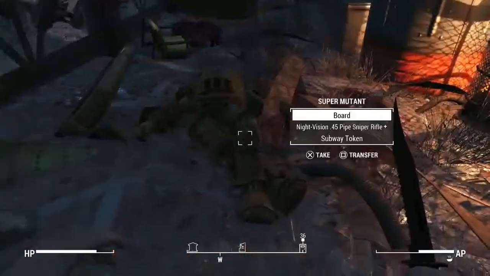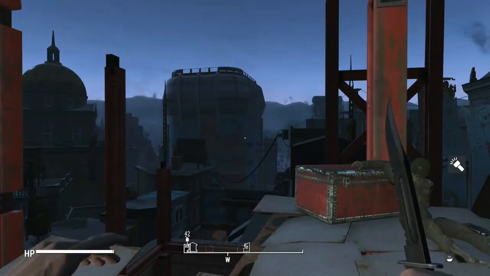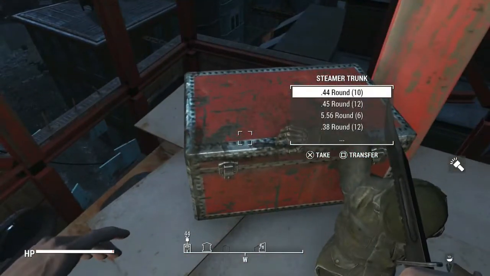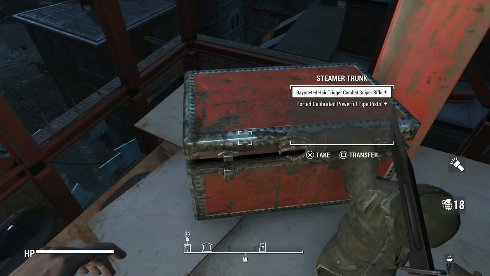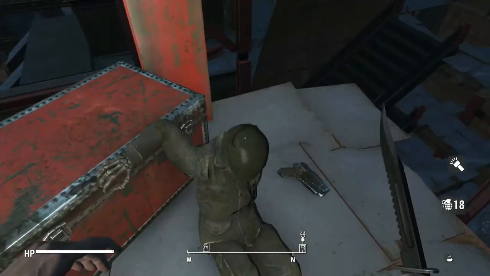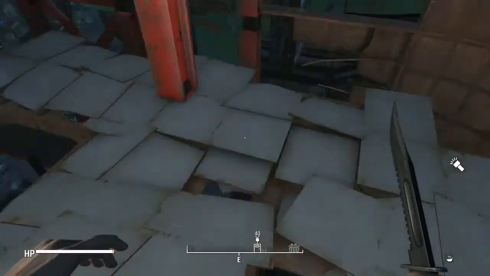Alright, I'm gonna quickly run through this place. If there's anything interesting, you chaps will know. Alrighty, chaps, so I have worked my way up to the top of this structure. There wasn't really much of anything throughout the structure, but we do have a very large chest up here. Lots of ammo, frag grenades, cryomine, bayoneted, hair trigger, combat sniper rifle, and a ported, calibrated, powerful pipe pistol. Just take that for the funsies. Anywho, let's get back downstairs.